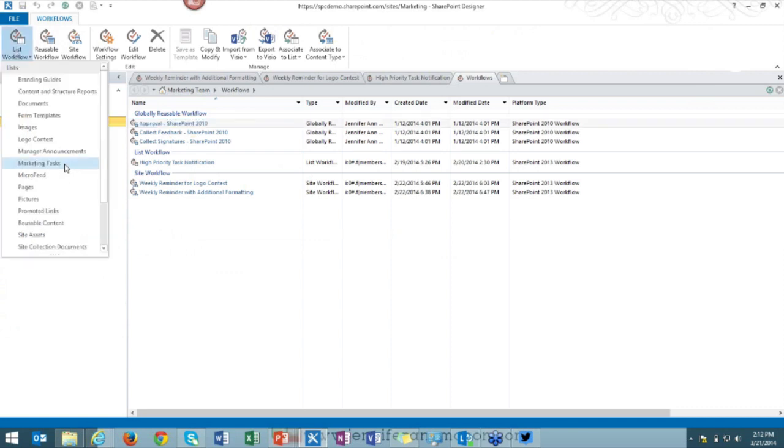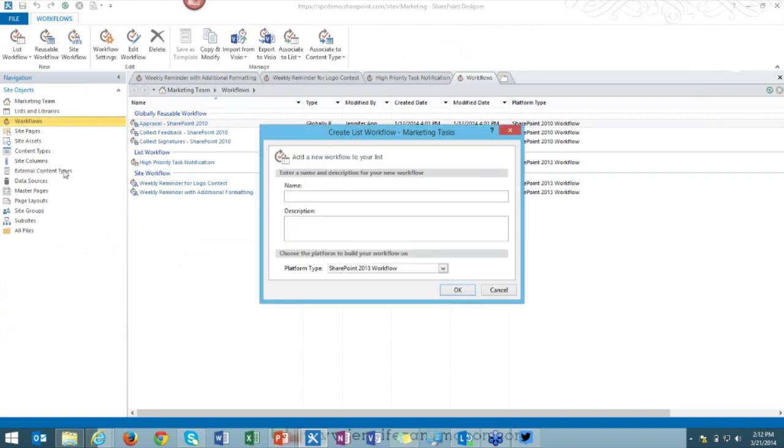We're going to do it against marketing tasks. Now I'm going to come here and call it live demo, just so I know the name of what it is. And then I'm going to come down here and I'm going to get to pick between 2013 workflows and 2010 workflows. What I like to tell people about this is I always go with 2013 unless there's a very specific reason I need to be going with 2010. But in most cases, I'm doing all of my workflows now using SharePoint 2013. Okay. I'm going to go ahead and publish that there.